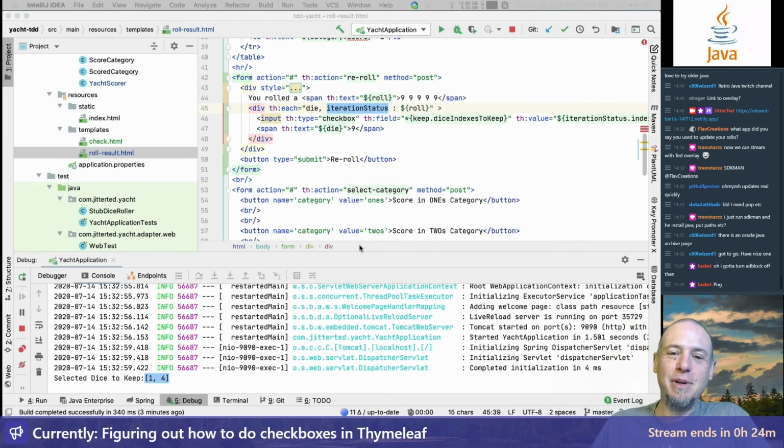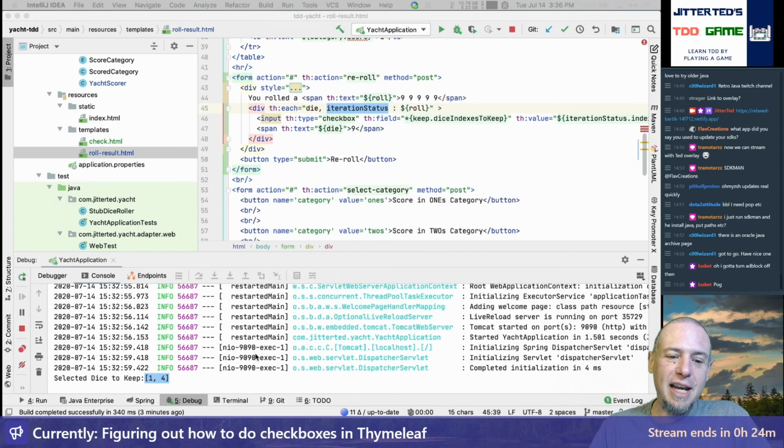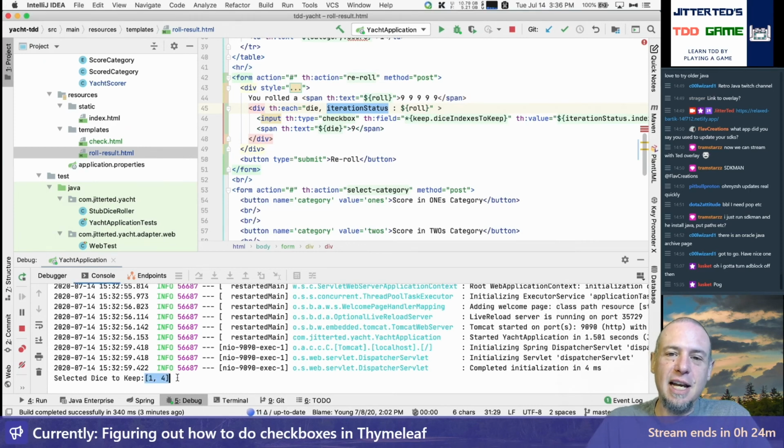Okay, but now that we got it, the whole reason we started doing this is because in order to start doing the TDD, we needed to figure out what we are getting from the front end. In a sense, what is our API? So right now, our API is we get a list of selected dice to hold on to, and we want to re-roll the rest.